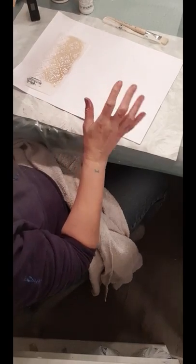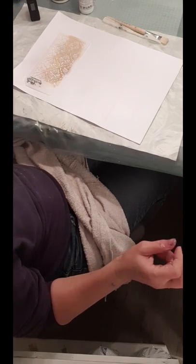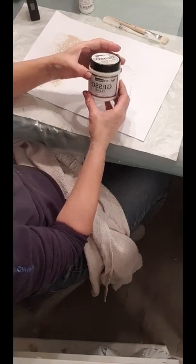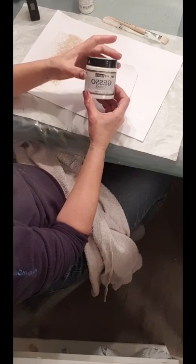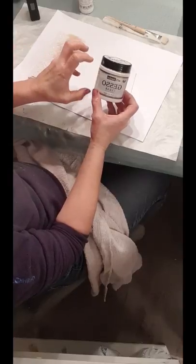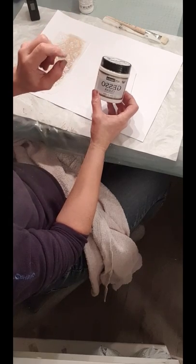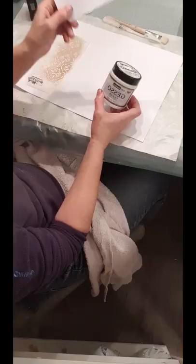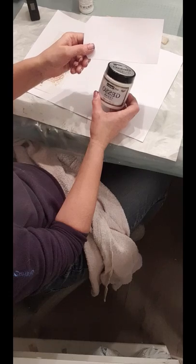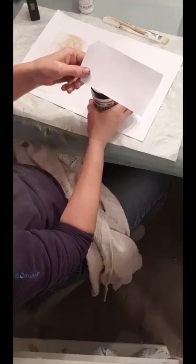So, what I do before I start doing these tags is that I paint a tag with clear gesso. This is mainly because I don't want the ink to be sucked into the paper. This only works when I use structure paste. I've tried this on a tag like this and it just doesn't turn out nice. It's like the ink will react somehow with the structure paste.